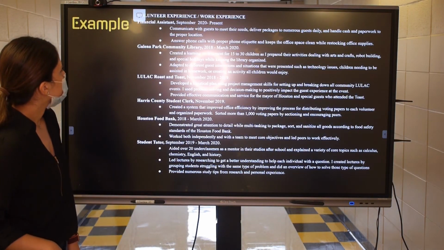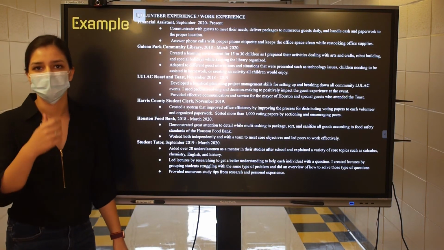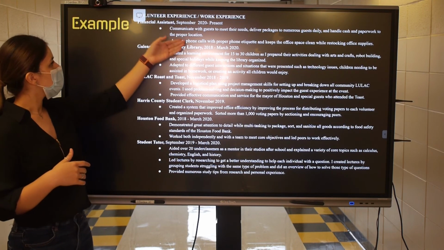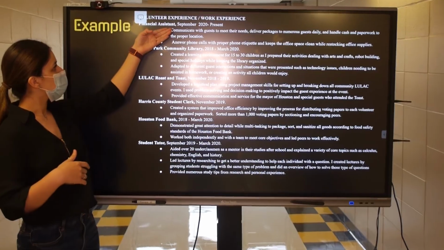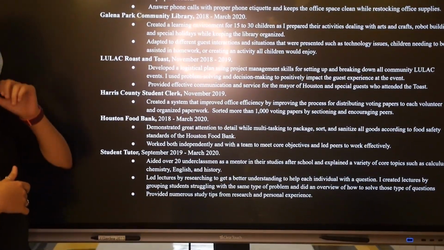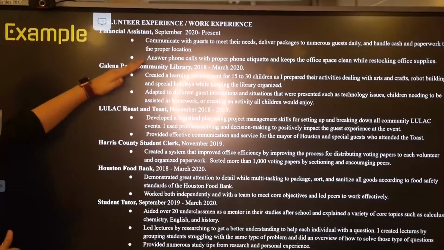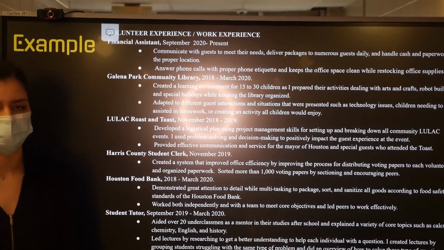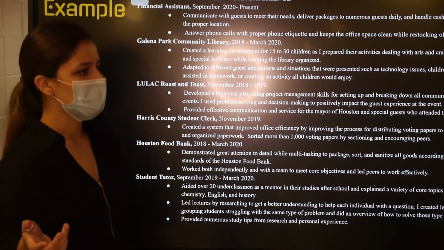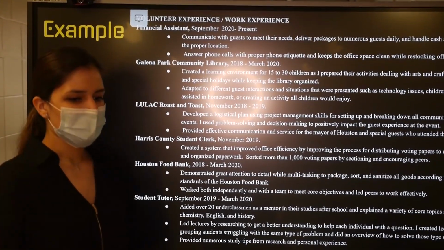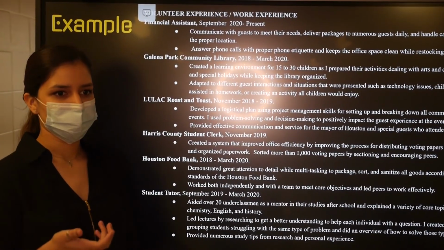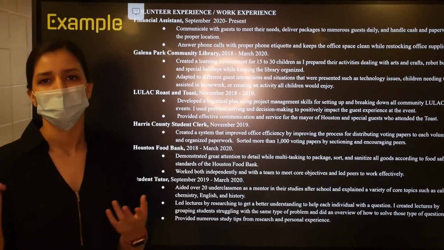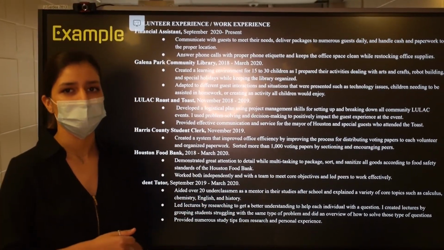An example of a resume would be, this is for the experience section, and volunteer experience or work experience, so it looks very, very organized. And also you want to put key metrics, so if you're explaining something, like I worked at a daycare that had 15 volunteers. That would be great. You always want to put a number to what you say because it just gives more emphasis on it.